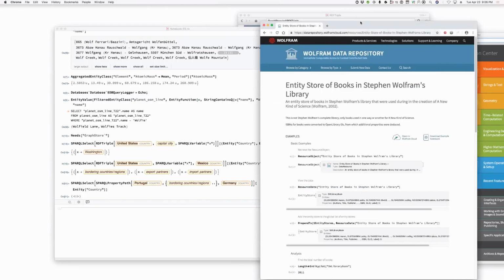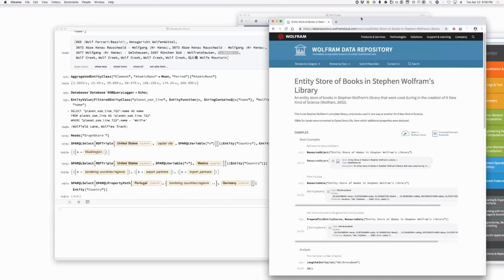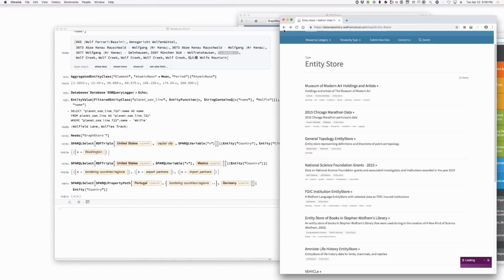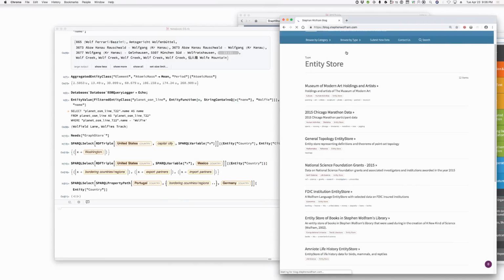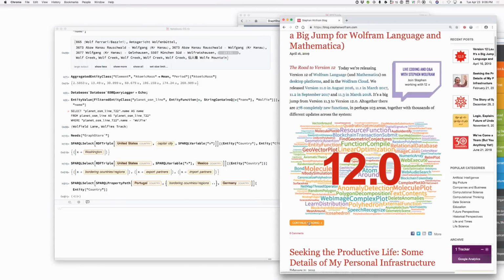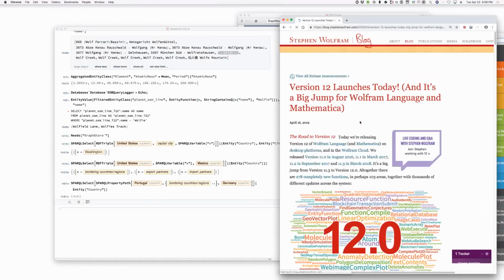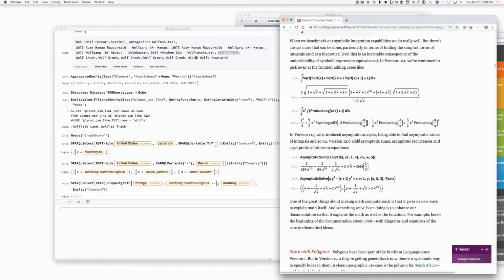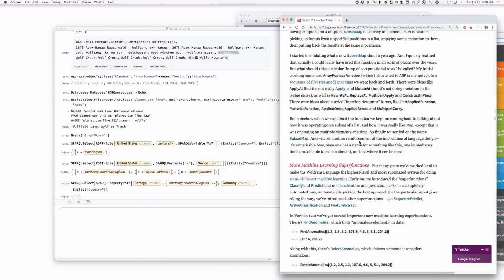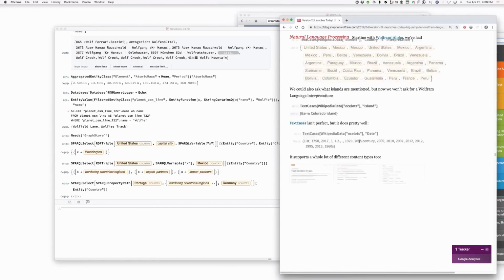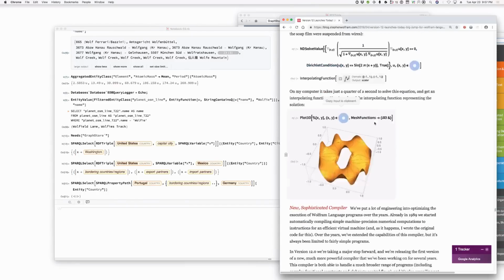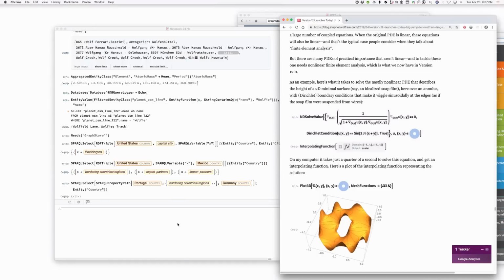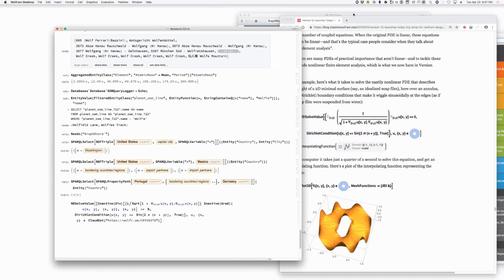We have been slowly building up our capabilities in the area of solving partial differential equations, and in version 12 we now have the ability to do nonlinear finite element analysis, which is high up on the stack of difficulty of things to do.